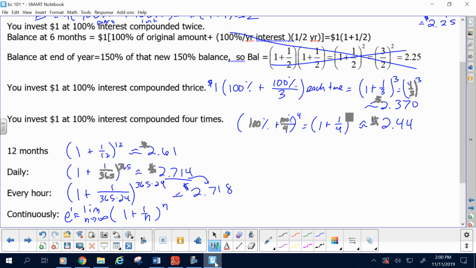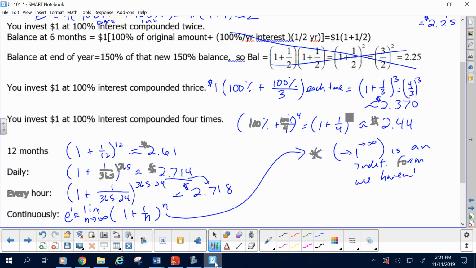That's e. Now, over here, unfortunately, he does the book in kind of a wacky order. But forget the e for a second, what does this base go to? As n goes to infinity, what does 1 over n go to? 0. So what does the base go to? 1. And the exponent goes to infinity. 1 to the infinity is an indeterminate form we haven't covered yet, but it usually involves e.